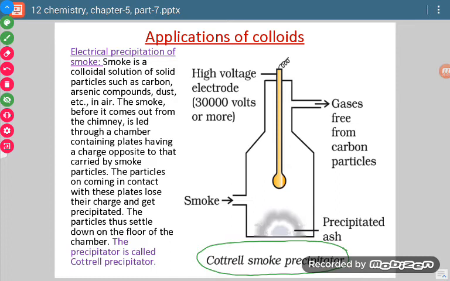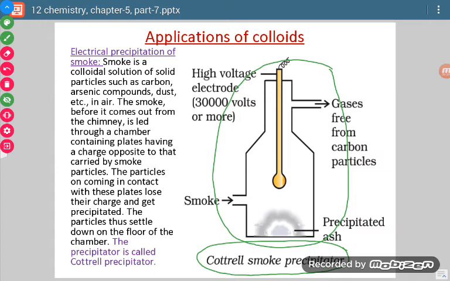they are also colloids. Okay. Now why are they colloids? Because there is a dispersed phase, carbon, and the dispersion medium is air, so they are also colloids. Now if they are colloids, then it means there is presence of certain charge on them. So if they are charged, then they can be easily coagulated. So what we do, we fit this particular apparatus in the chimney. Okay. And we allow our carbon containing smoke to pass through this apparatus and then to leave.